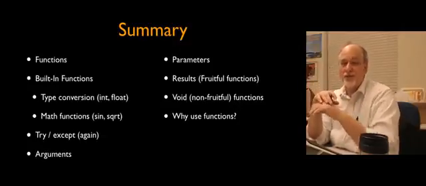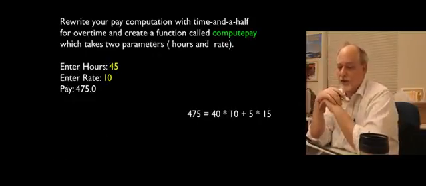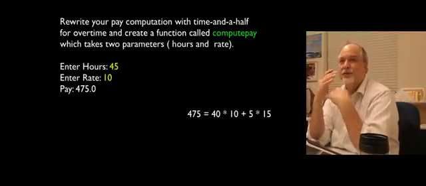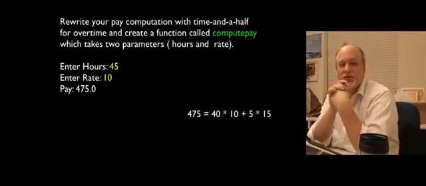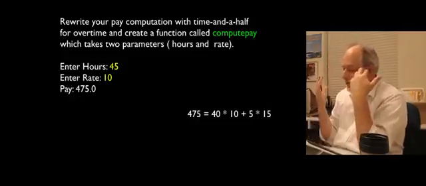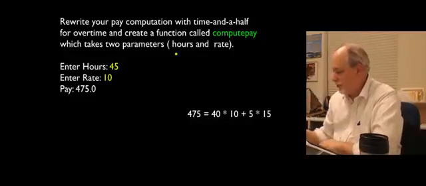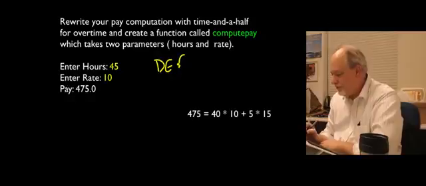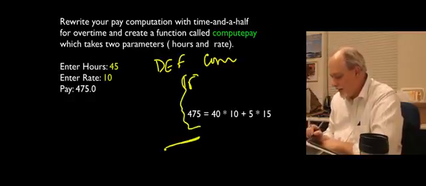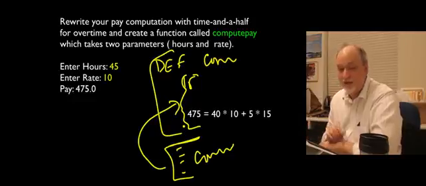So the problems at the end of the chapter for this particular chapter are relatively straightforward, in that, like I said, we don't have a real strong need to do functions yet in this class because the programs aren't large enough. But I just said, okay, take one of your previous assignments and refactor the code so that at the top there's a def, compute pay, and you put like the if and whatever in here, and then later on you do your code and then you call compute pay. So you took code that you already had, you move it up into a function and make a function.